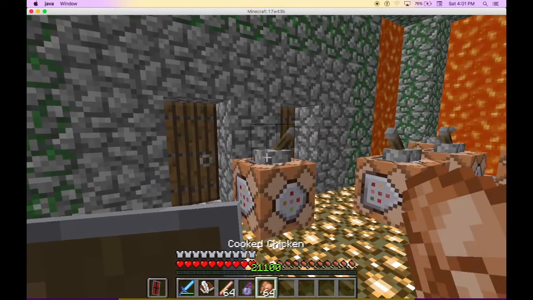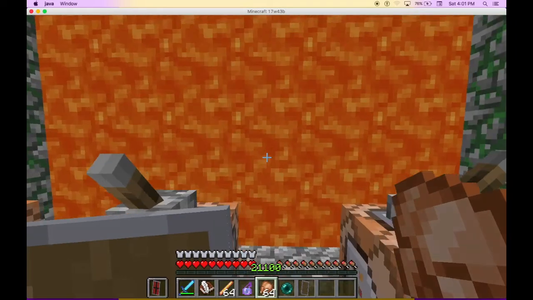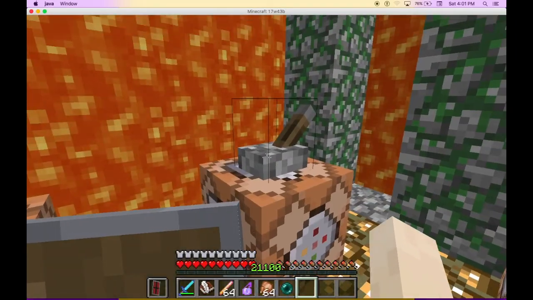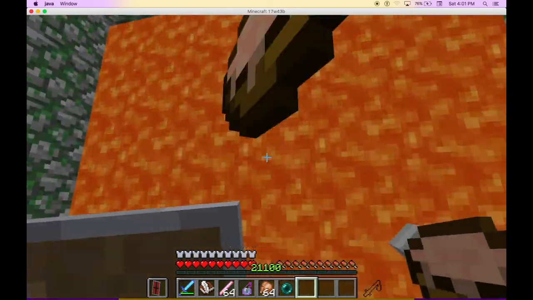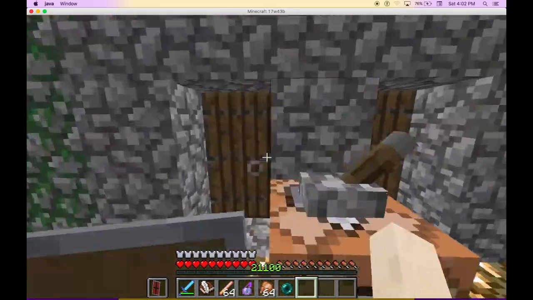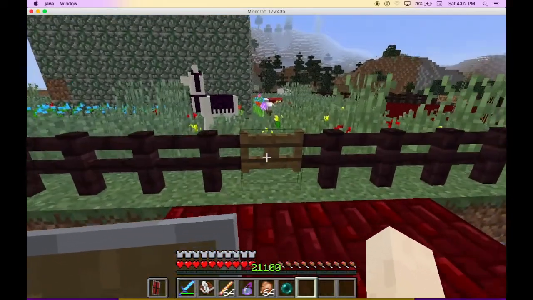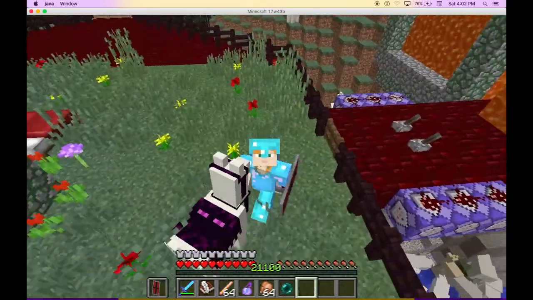That's two of them. I got chicken. I got an ender pearl. Got a shield. Already got my spider shield of mending. And I got rabbit stew. I think I get one more. But if you're actually playing the map, you only get to use one. And then after you hit another one, you'll die. Oh. But that is the lava maze and the elemental shrines.